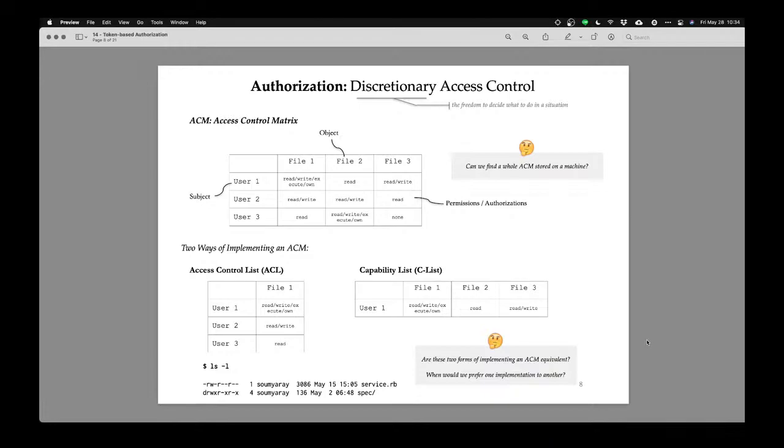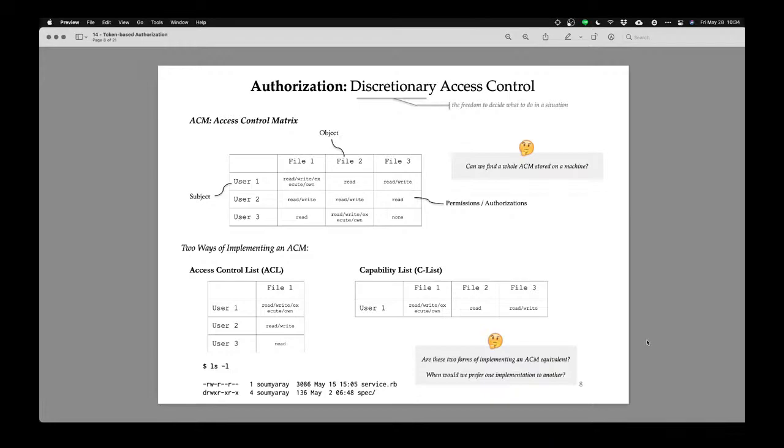So bear with me. We're going to leave the code for a while. And even at the end of it, when we come back, we'll solve only one of the authorization problems. There are many other authorization problems that we will not deal with today. We will only approach one problem, okay? So let's start by talking about authorization.